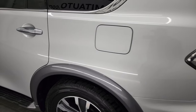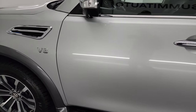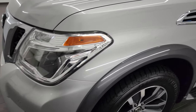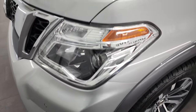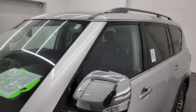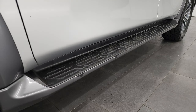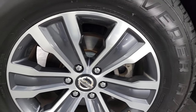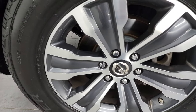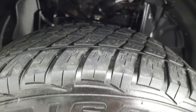Going down this side of the vehicle, you can see just how nice that rear quarter is — doors are in pretty nice shape as well. Front fender is in excellent condition, I didn't see any dents or dings on there. This one does come with the 20 inch painted and polished aluminum rims and it has Cooper Discoverer HT tires, 275-60 R20s, and they have right around half the tread left on them.